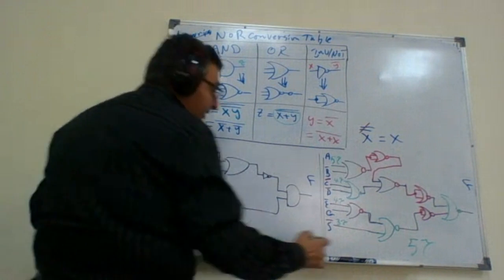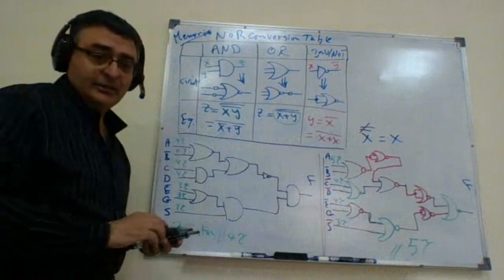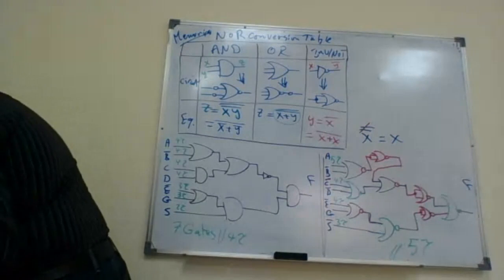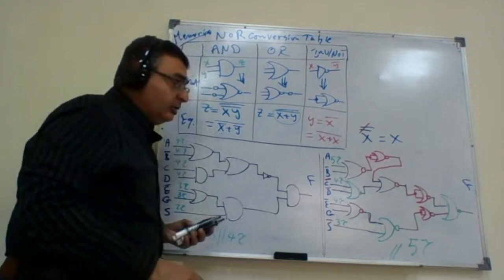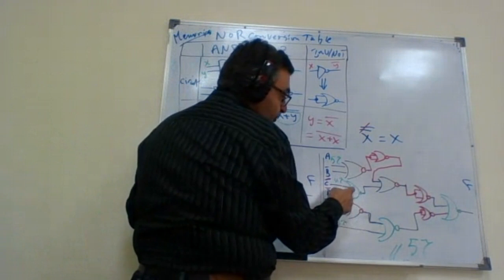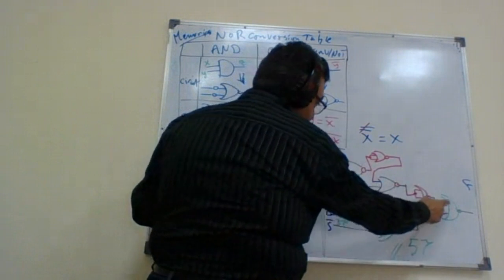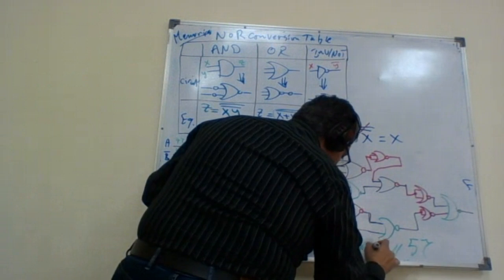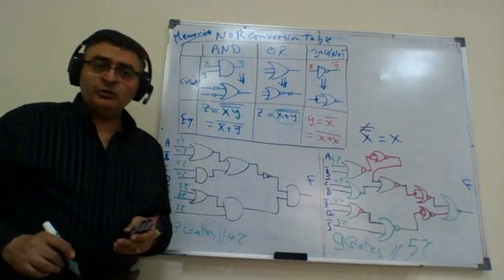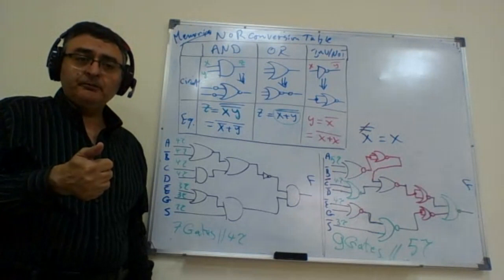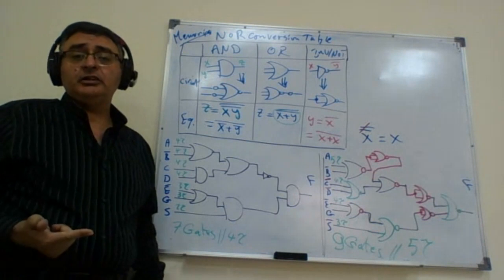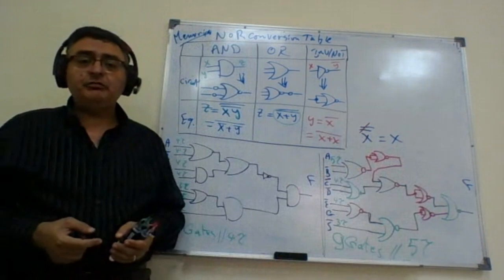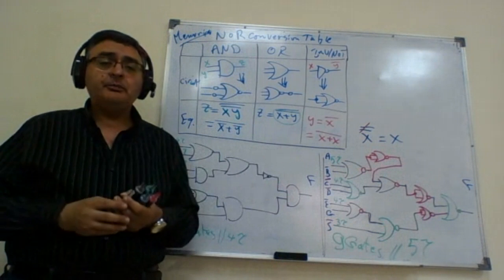Fine. What about the number of gates? How many gates did I achieve after this conversion? Did I get the number of gates smaller or larger? Let's count the gates. 1, 2, 3, 4, 5, 6, 7, 8, 9. I ended up with 9 gates. That means this conversion actually has a disadvantage in area, and a disadvantage in delay, which means, however, I actually achieved only one goal, which is the one type of logic.